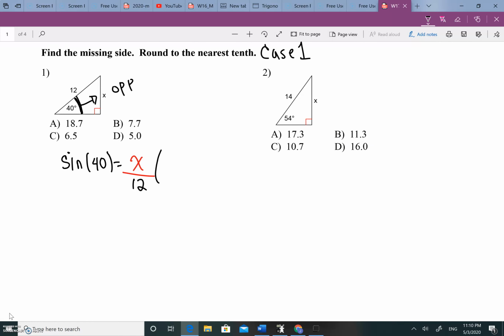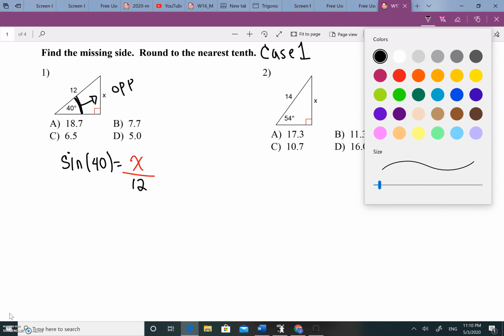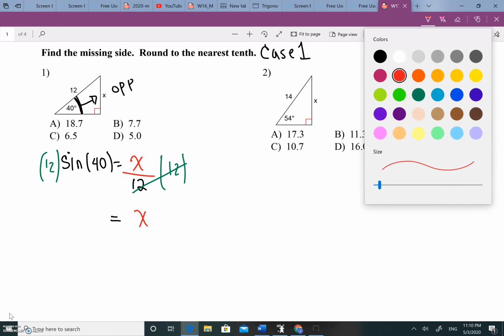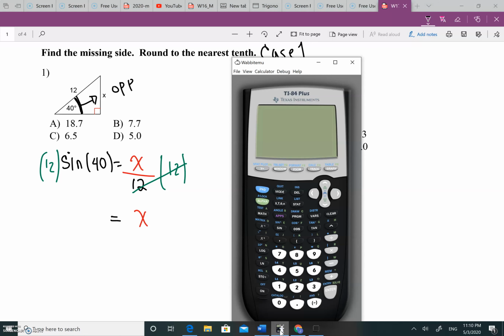Now, what you have to do from here in order to solve this is go ahead and multiply both sides by the denominator, right? The denominator is 12. So let's make this in a different color too. What's a good color? Green. So I multiply by 12 on this side, which means I also have to do that on the other side. These two cancel out, so what I'm left with is basically my answer. So x is equal to whatever we get on that side.